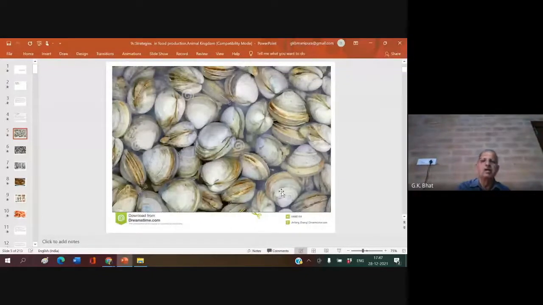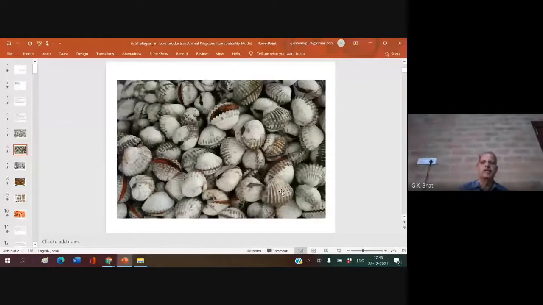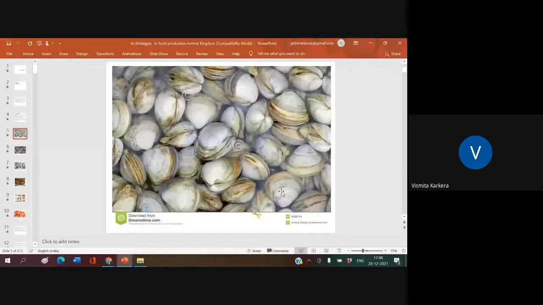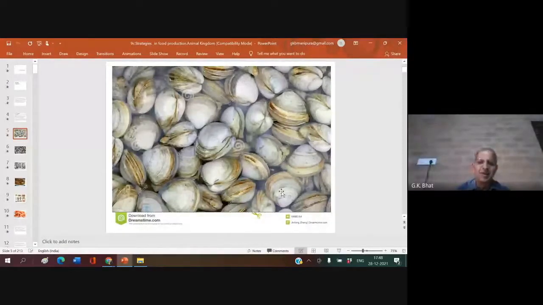This is the same thing, another type of mussel, seawater mussel. They are all useful. In one of my studies, when I used to go to the seashore every day, I used to encounter these in thousands. Local women folk used to collect them. I asked them with curiosity, what are you doing? How do you do it, Vishwita? What do we do? Is it that we eat everything? No, sir. You remove the shell, throw it, and cut the alimentary canal?